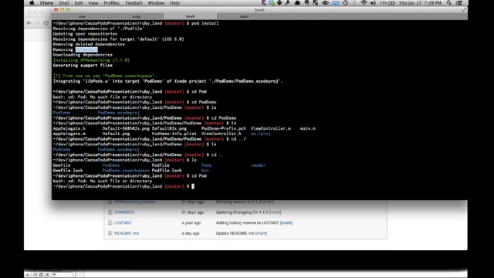So the project file actually still exists. Is it rewriting it every time you do a pod install? Or is it just tweaking? What it's going to do is create a separate project, in a sense, called Pods, or a library called Pods. And yeah, it's going to reassemble it every time you do a pod install if your dependencies change.